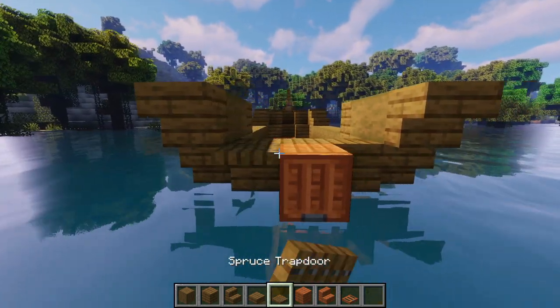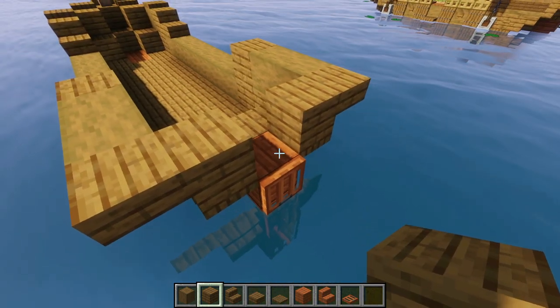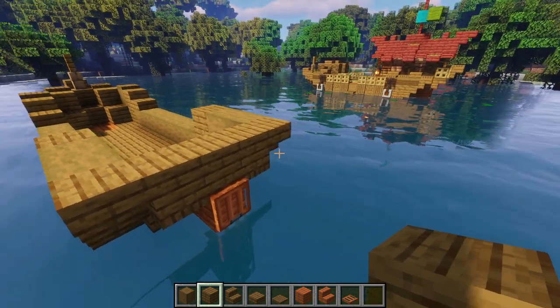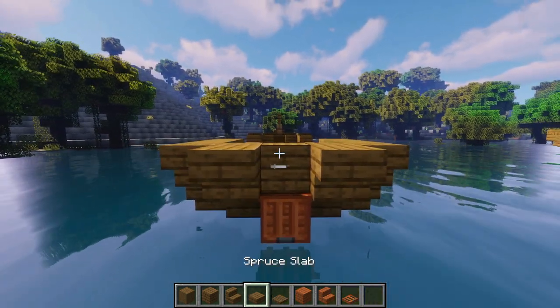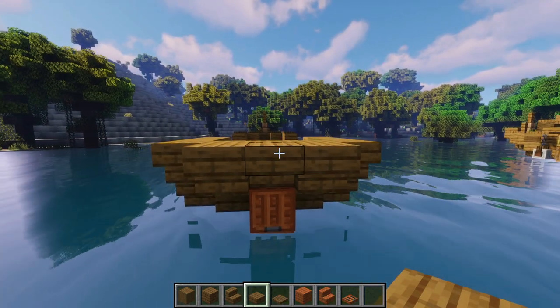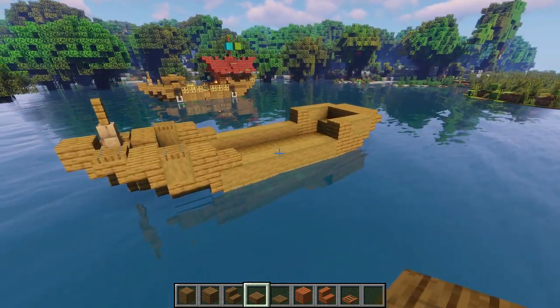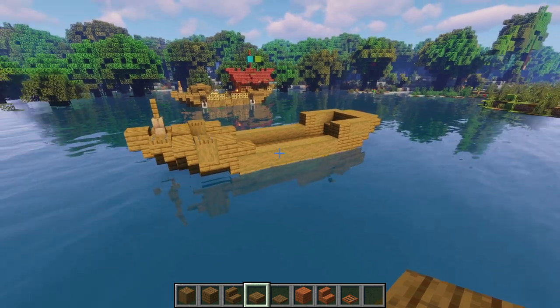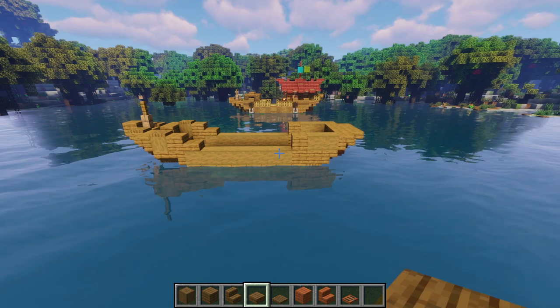Over here, you're going to place spruce trapdoors with 4 blocks on top of them. Might as well connect them with each other once again. And then over here, 2 more spruce stairs connected with each other by a spruce slab. And God, we have finished the base of the boat. This was probably the most intricate part of the build, guys, so it's only going to get easier from here.